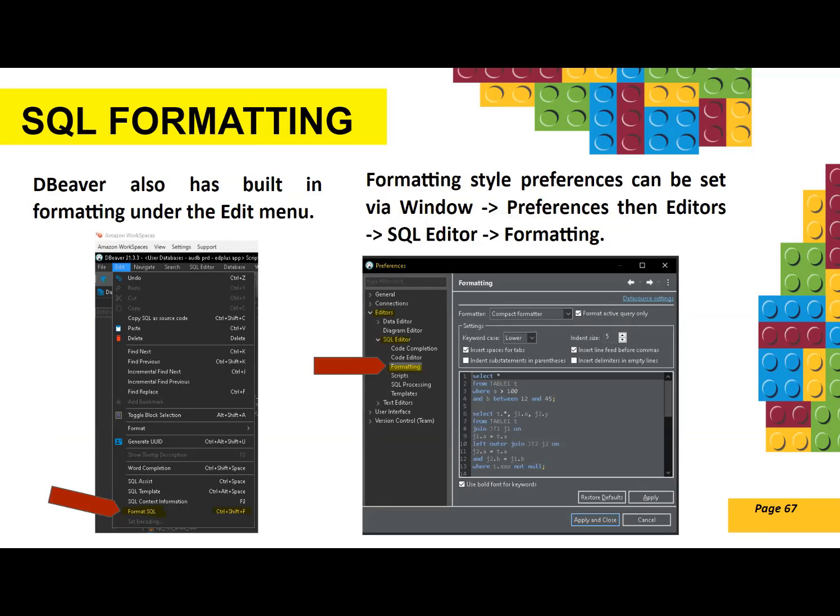Emily added a few things here too in the Redshift debugger. We can set the format as well. So if you don't like that pure SQL, I don't know why they call it pure SQL.